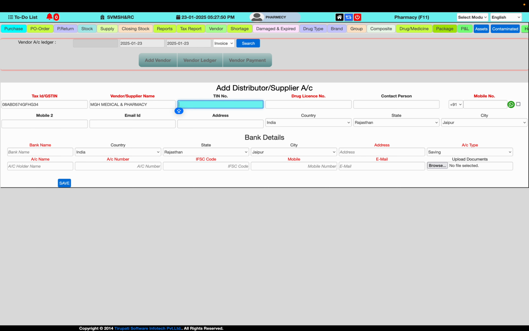There is the tax license number like that, and here the drug license number, and you can put the contact person name, Mr. Mohan Kumar Reddy. There is the WhatsApp or mobile number 9588840007. If needed, mark the WhatsApp option also if you need to send information here, and the respective supplier's vendor email ID if needed.